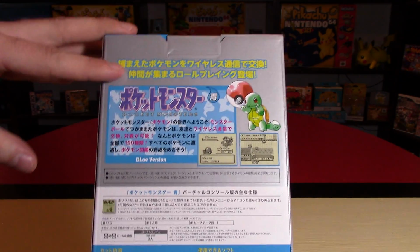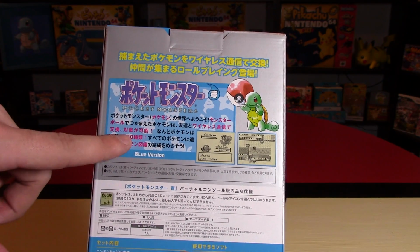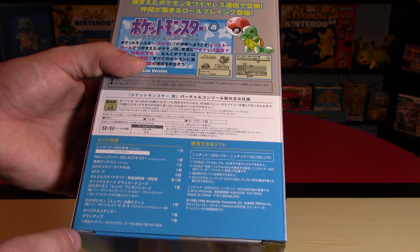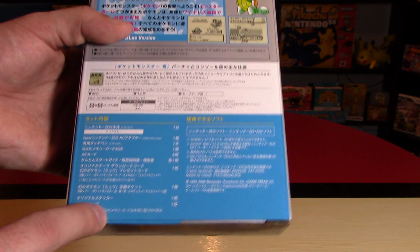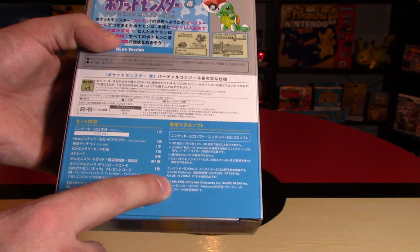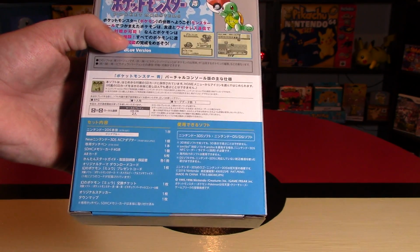Now, because the game was never released in Japan, it's nice that they actually did this mock-up in Japanese. You can collect all 150 Pokemon eventually, especially if you combine the games in this. Now, this does have an SDHC memory card in it, made by Toshiba, and this actually harkens all the way back to 1995, when it originally was released in Japan. This version wasn't, but at least Pokemon was originally.